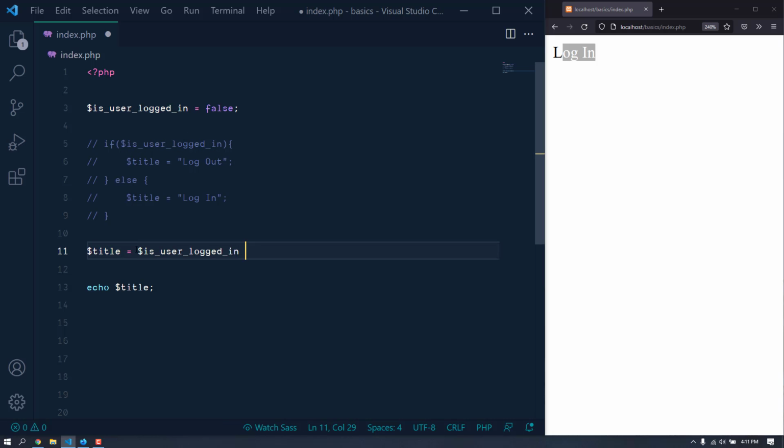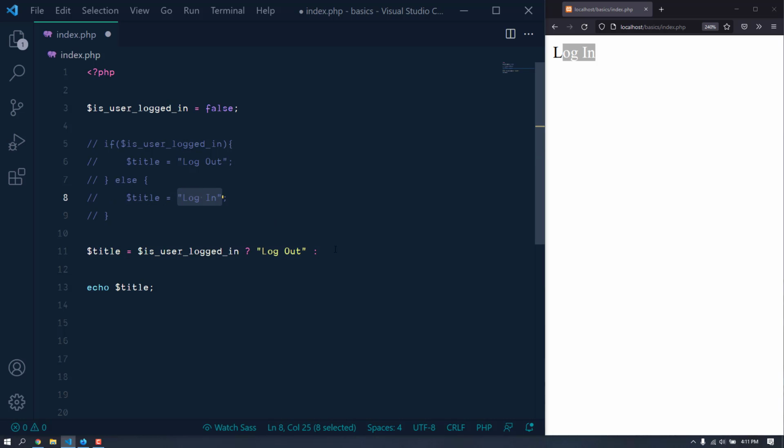So let's put it. If it's true, then the next thing will happen. So we need to put a question mark, then this thing right here. So in that case the value will be logout, right? And if this is false, then the condition after this colon will happen.